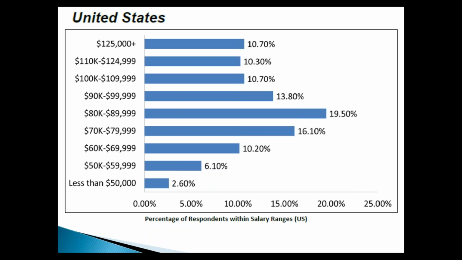You will start with $50,000 to $60,000 per annum. Around 3 years, you'll be around $75,000. Around 5 to 6 years, you will get closer to $95,000 to $100,000. Around 7 to 8 years, you can cross $125,000 per annum. This is a survey conducted by IIBA, and these are the numbers. Now that the job market is doing really good and there are so many jobs and they're also paying well, you can expect even higher than the numbers that you see here.